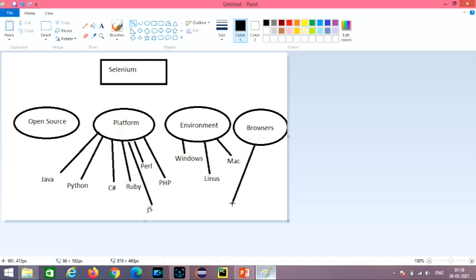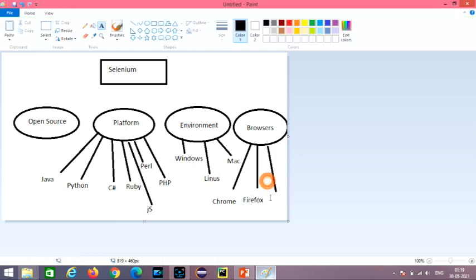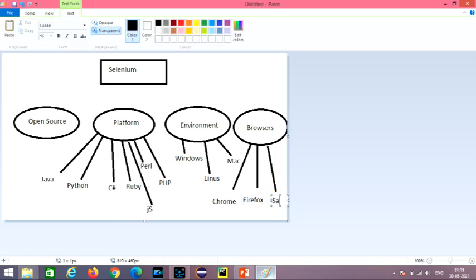And what are the browsers available? First is Chrome, then Firefox, then Safari.